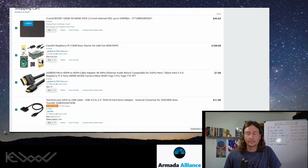All right, let's take a quick look at the shopping list, the things that you're going to need to buy. I'm going to show you on Amazon what they look like, and then we'll flip back to actually what was the order look. But we do need a hard drive, SSD hard drive. You need to have a Raspberry Pi 4 8 gig. You need to have a micro HDMI. See how I enunciated micro? That might imply that I bought a mini at one point, but you need a micro HDMI cable. And you also need a SATA USB cable. So USB 3.0 to 2.5-inch SATA 3 hard drive adapter.